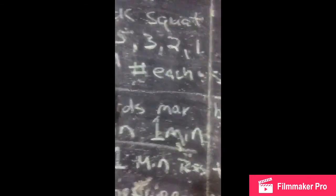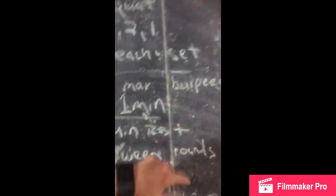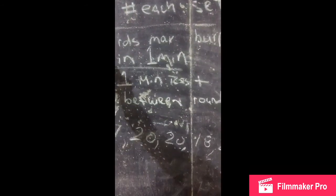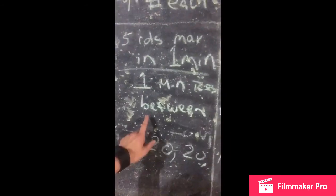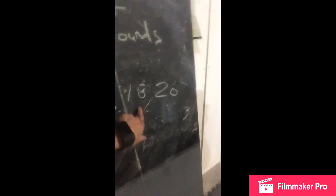So the workout today was 9:27, workout Wednesday, 5-5-3-2-1. Doing back squats. Make sure that you increase your weight on the back squats. This should be your max when you get to one. Then finish your workout doing 5 rounds of max burpees in 1 minute, however many you can do, and then a 1 minute rest between your rounds. I did 17, 20, 20, 18, and 20 on the last one.